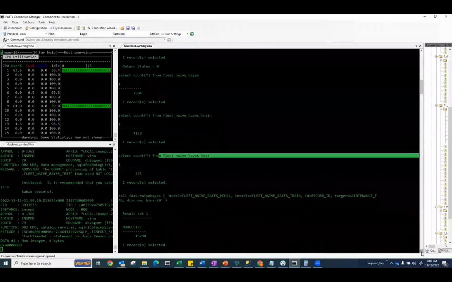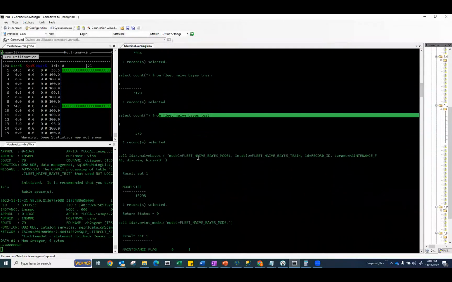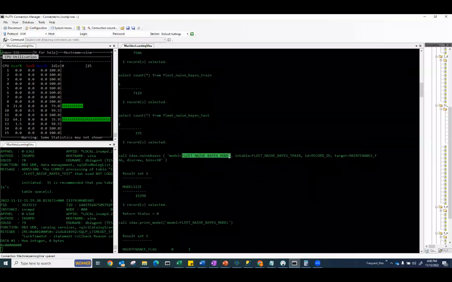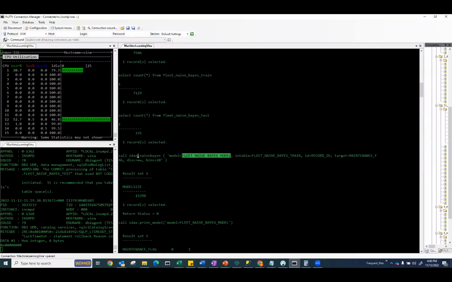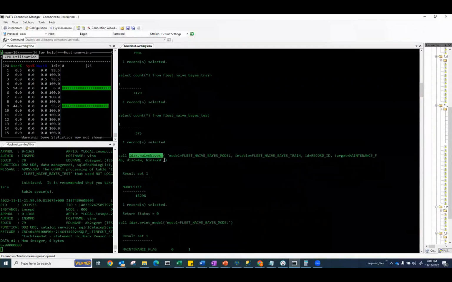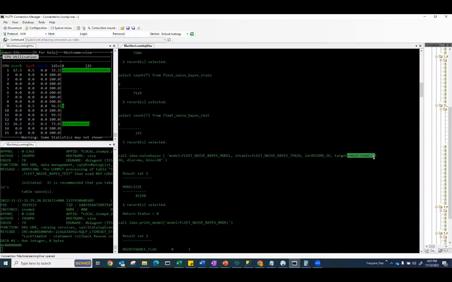Then I call the Naive Bayes model. This is the model I'm going to build, just a name. I'm calling the DB2 provided stored procedure. For that, I input the model name and the train data set, so I'm passing the 95% data here. The target is my maintenance flag, which I showed in the input data, and then there are 2 variables I need to pass, the bins and binaries and disk.